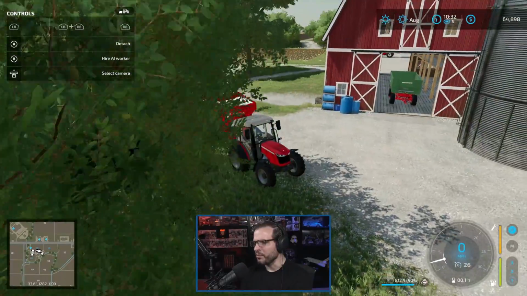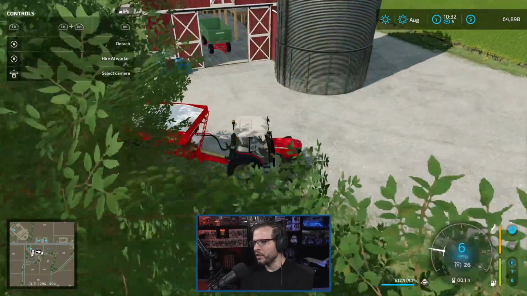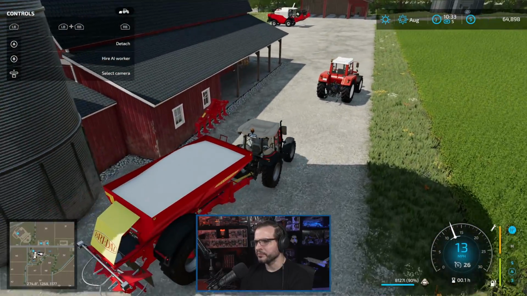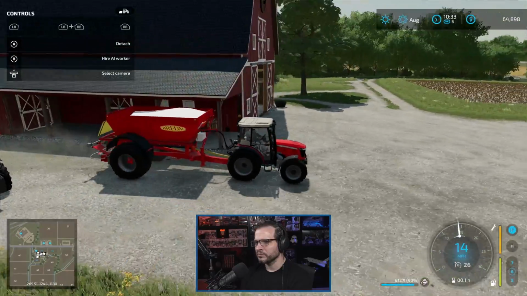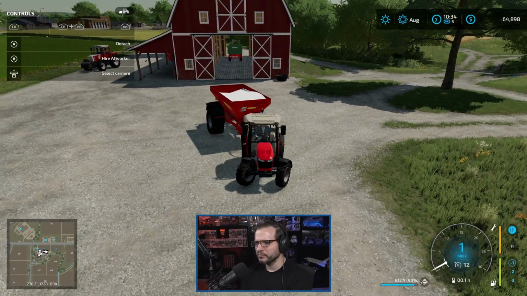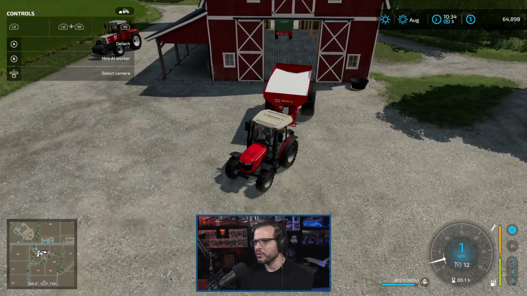Actually, I could park it in there, and I might be able to park. That trailer is actually shorter. That actually might be all right. You know what I will do? I will come over here, and I'll just back this into the barn, and we'll be happy with that. I'll park it right there on the end, I guess. For now, we'll just back it into the barn. Assuming I actually remember how to back something up in this game.